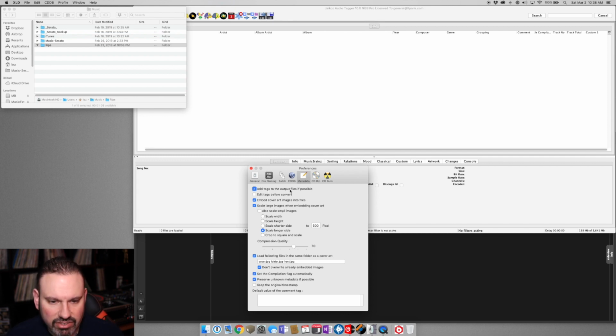Metadata. So I believe most of these are already processed. It adds tags to it, embeds the cover art. Otherwise, it would place the cover art in a separate location. Again, all these are default as I use it.